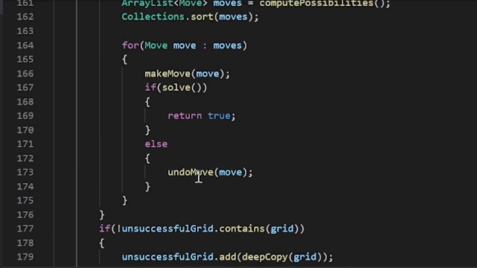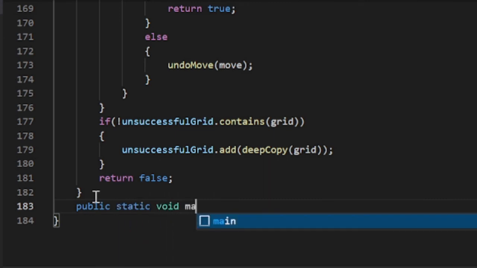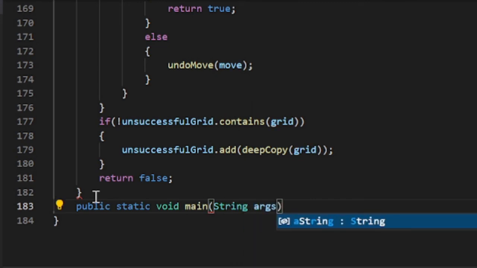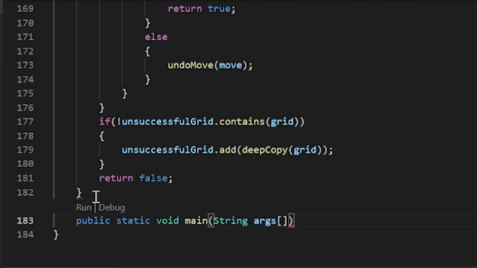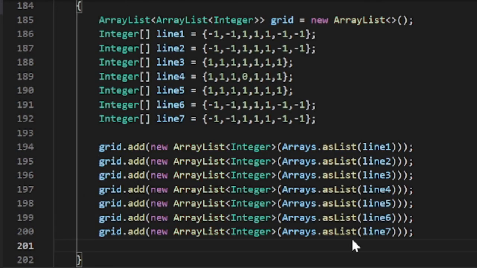Now let's try to see how to write the main function and call this public static void main. I'm just copying this from what I already have.